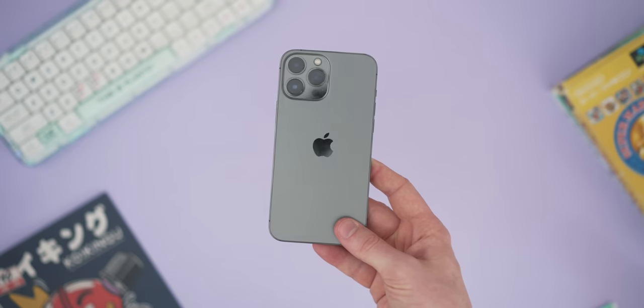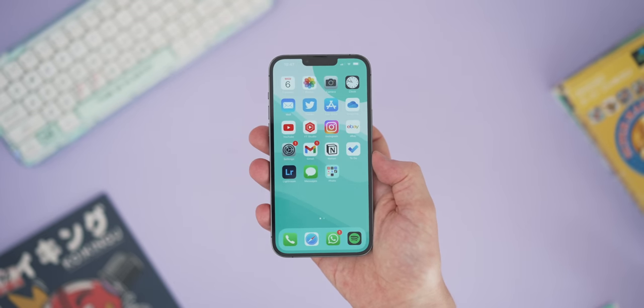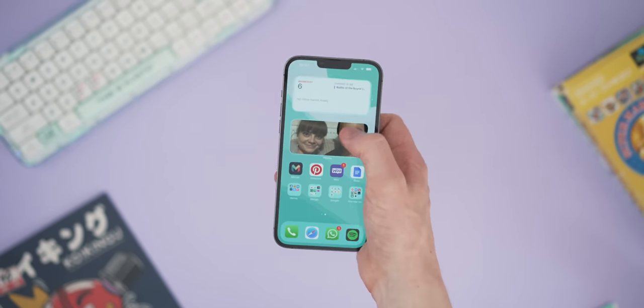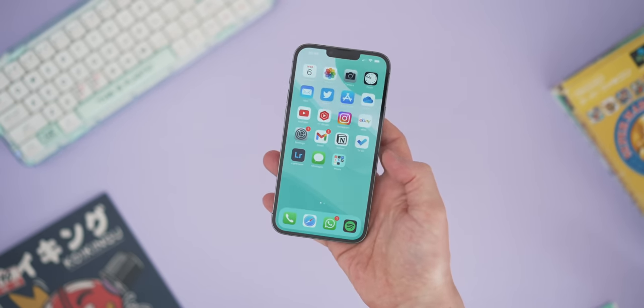Finally, and this isn't a bag item — it's more of an everyday carry item — is my phone, the iPhone 13 Pro Max. This phone has been such a wonderful phone to use. The battery life is absolutely epic, it's got a great camera, a great screen — it's kind of everything you could hope for in an iPhone. Sure the notch is pretty huge, and I wish it had USB-C, but after six to eight months it's been so fantastic and I think Apple really nailed it with this one. I can't see me ever switching back to Android now.